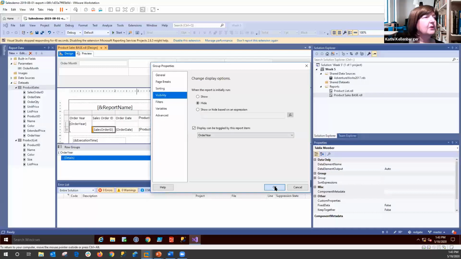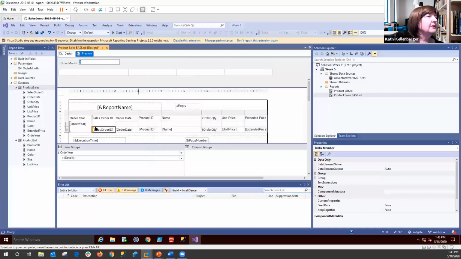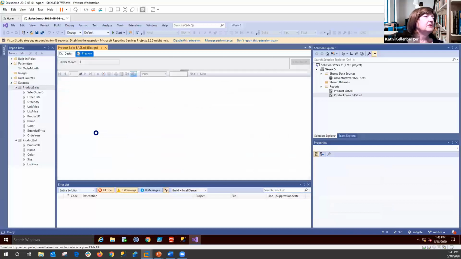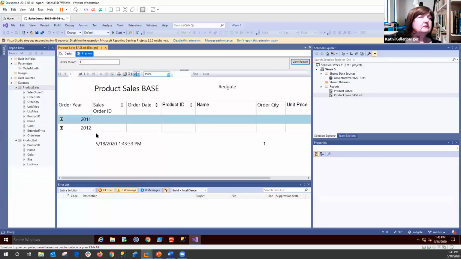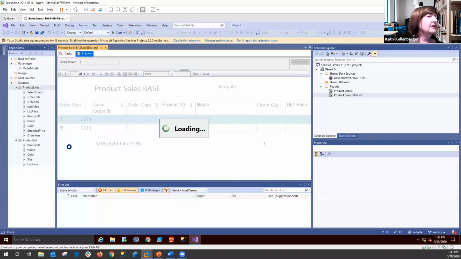I'm going to click OK, preview the report. And oh, we do have 2 years, so that's good. If I expand 2001, the report actually has to go out and refresh.